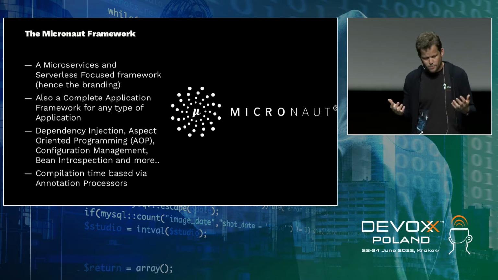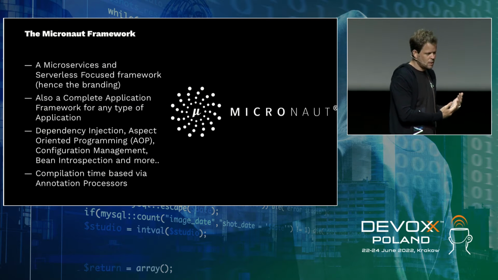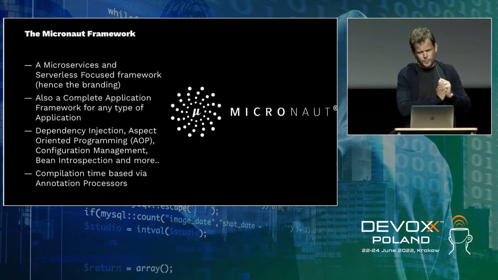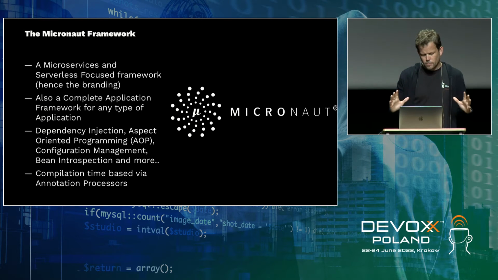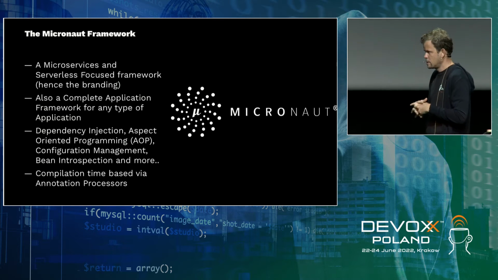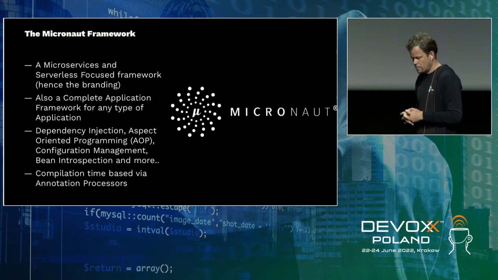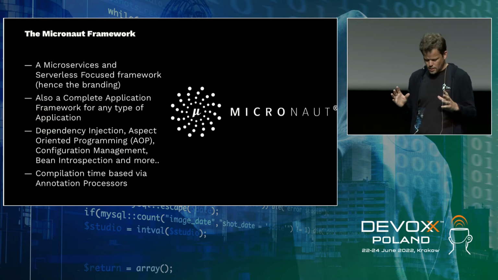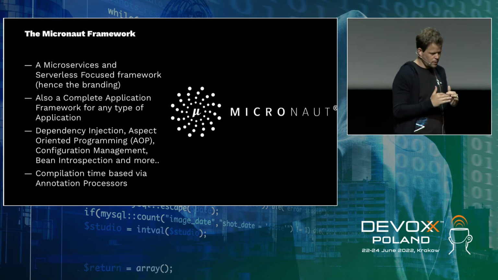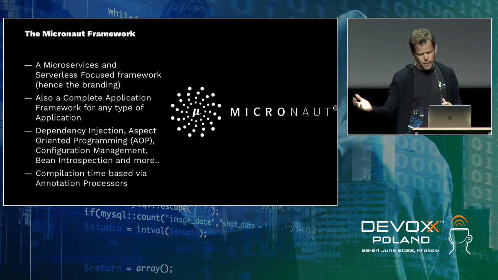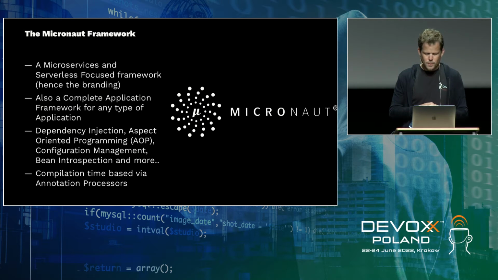But it's basically a few framework fundamentals for building an application: dependency injection, aspect-oriented programming, configuration management, and bean introspection. And it's all based on compilation time approaches. It hooks into the Java compiler via the annotation processing facility, and basically computes the way the framework works during the compilation phase.